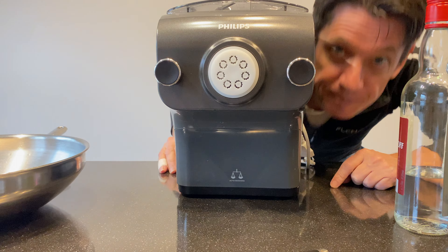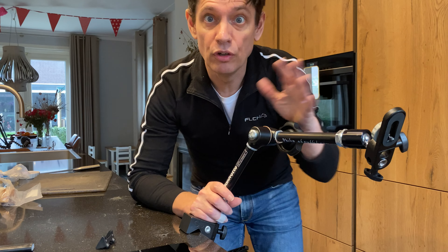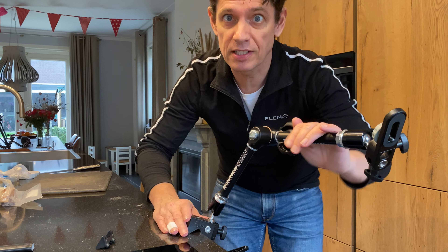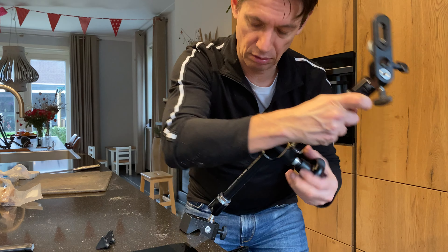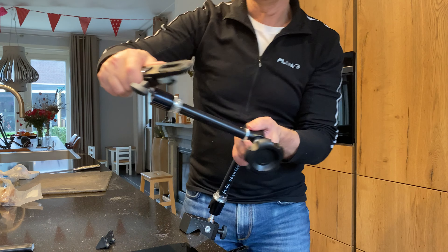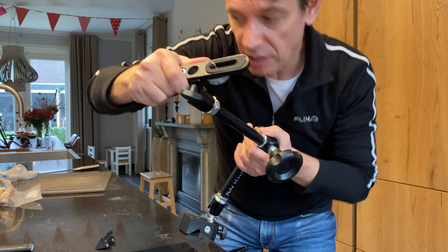A pasta machine! Can you tell I'm not really experienced making a cooking video? Sorry. For those of you who also want to make this at home, I've got this Manfrotto 244 — it's a great tool. I can get shots of the cooking side of things and the cutting side of things.